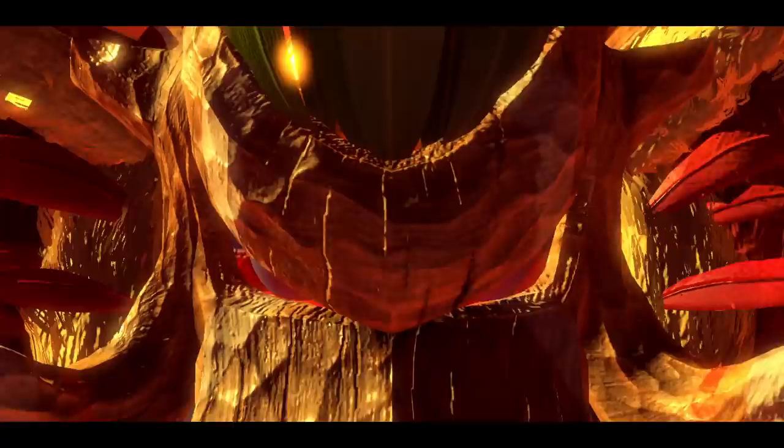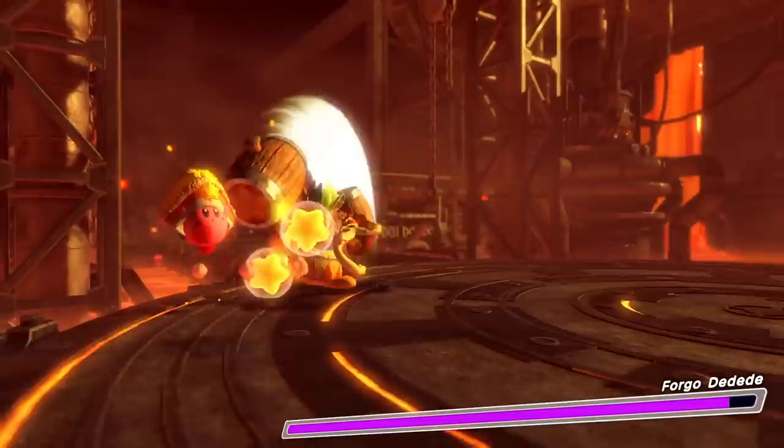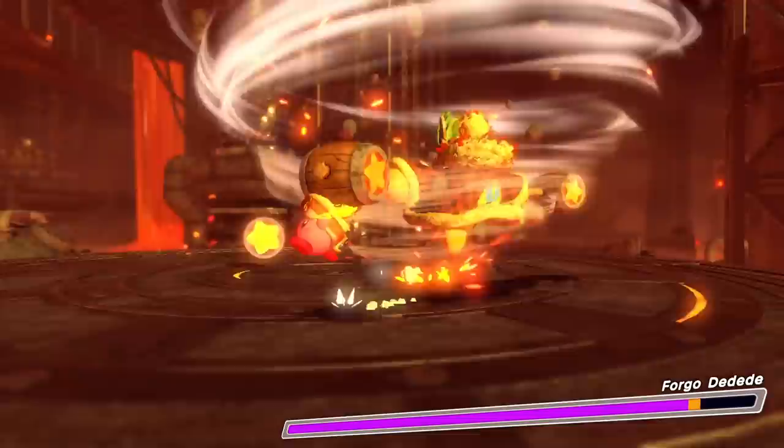His primal nemesis, Forgo Dedede. Whoa, oh man, he is not happy. Go, go, go, run Kirby, run. Whoa, fire tornadoes? So he is being possessed by something because he gets possessed by something every game it seems. Wow, and so far it's all four elements. Okay, I took damage, which probably isn't so good.